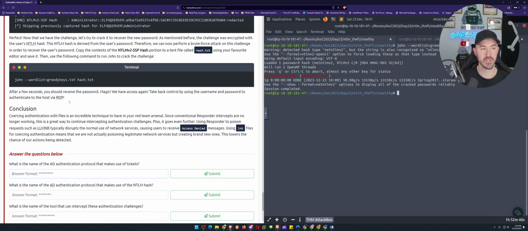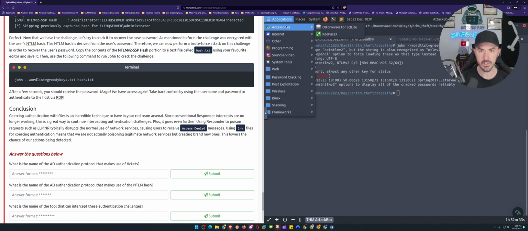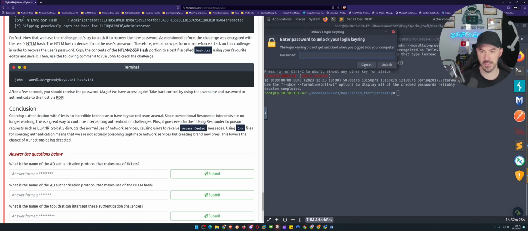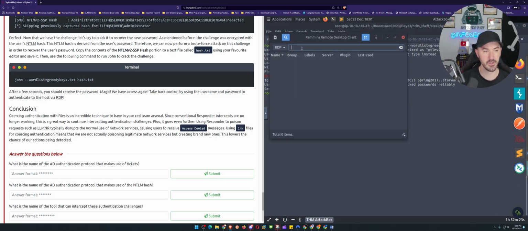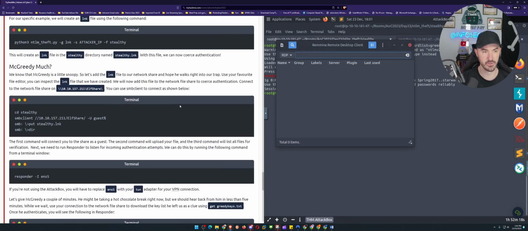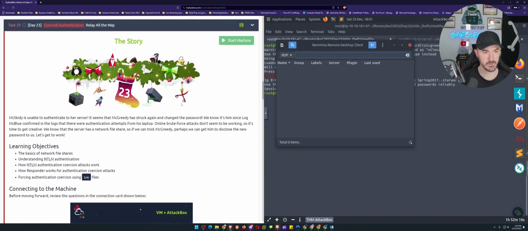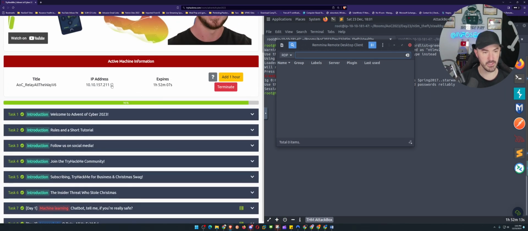All right, first, before we do that, I guess we almost forgot this last part. So now we can utilize these credentials to authenticate. So let's do remote desktop. What we can do is go to applications. Let me see what they have. Okay, good. So let's click on here and cancel this. The RDP, what is my IP address? What we're going to be RDPing into. Let's come all the way back up here. My IP address is 10.10.157.211. So let's go ahead and paste that.